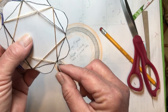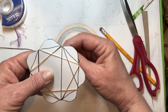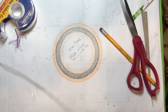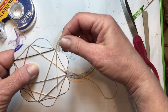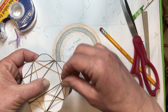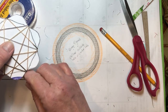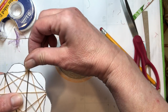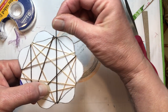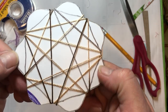Now you also can go to here and then skip three, and next to that one and skip three, and it doesn't matter which way you go. Let me get myself some more string here. Go here, skip three, go next to it, skip three, and keep going around. And I think we should be back to the, yep, we're back to the beginning, so that's right where we've already got a string there. So you can do it like that, and it's even fuller, and it gives you a different pattern.